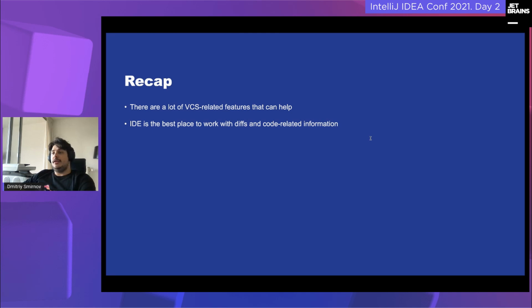I believe the IDE is the best place to work with the code because it's aware of the code and to see diffs. So you can use it. If you are not comfortable with this as a version control client, you can configure it as a Git diff tool. So why not? You have a local history that basically is your backup plan. So if something goes wrong, check out the local history. It should be able to help you a lot with this.